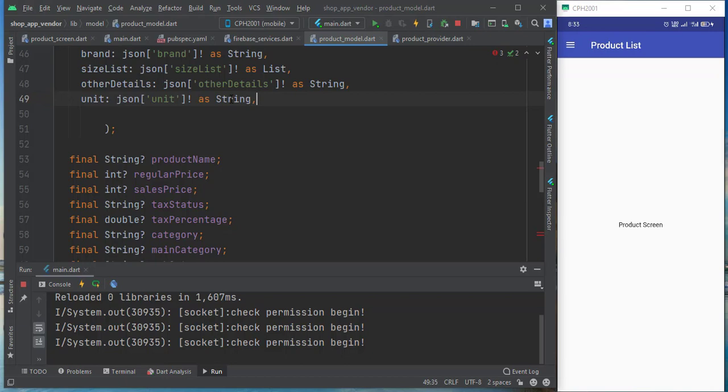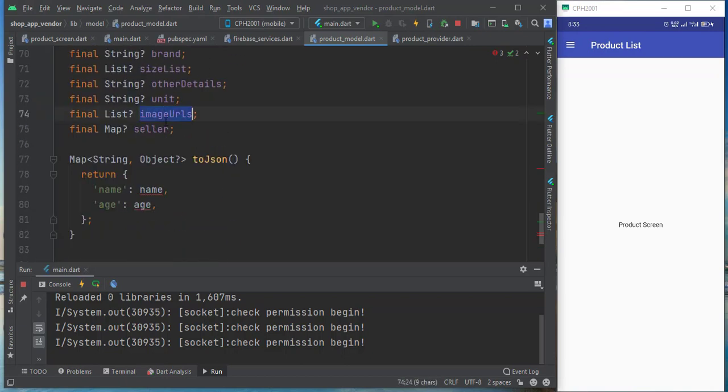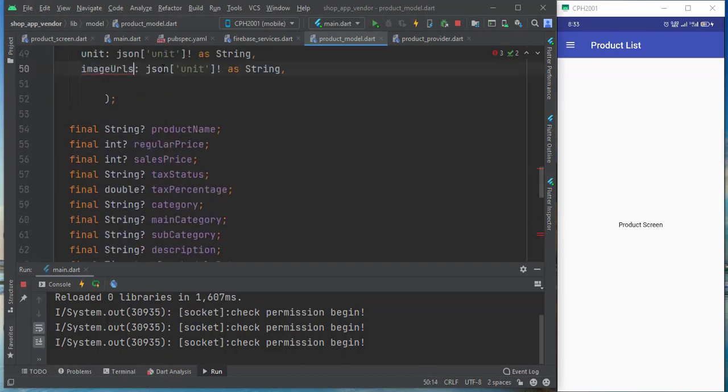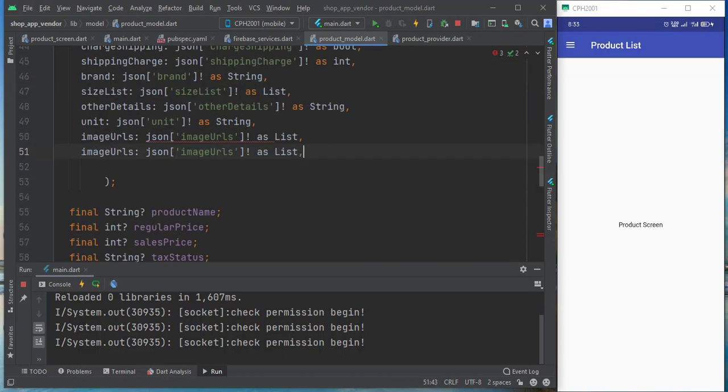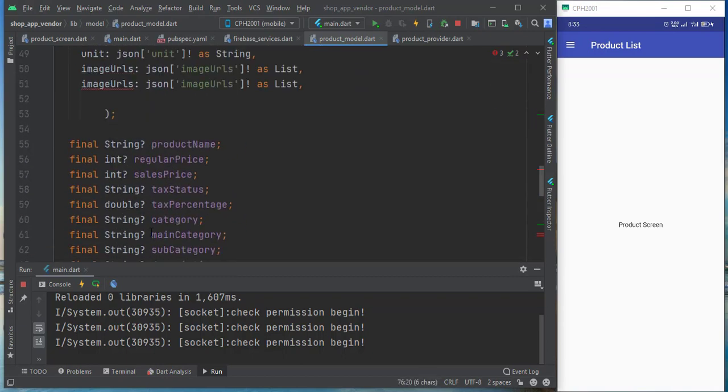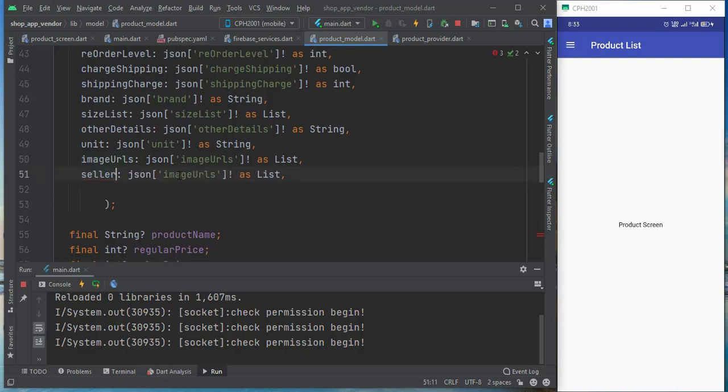Sorry, string. Next is image URLs. This is a list of images, product images, so of course it should be a list. Next one is seller details, so it is a map actually, because inside the map seller details will be there. We will mention as map.